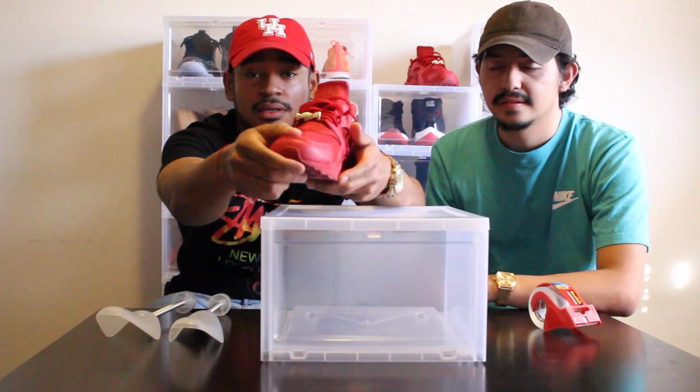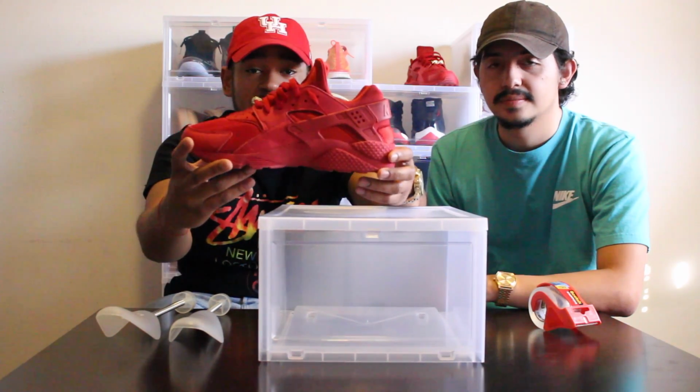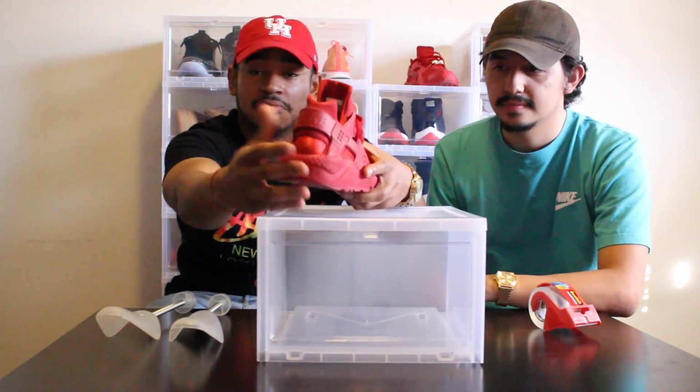Toe box. Just gives it a nice look, man. It's a nice little touch, nice detail. Something you can just place in your shoe.